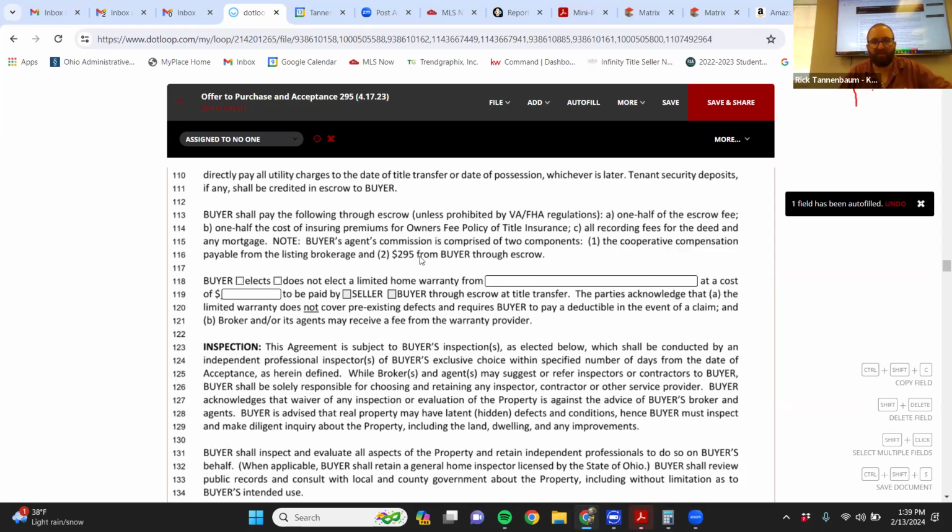You just need to understand that if it's not one of those exempt categories, it's going to come out of your commission. For example, I have an investor who buys a lot of homes with me, and he fights me about that 295 additional commission every single time. I waive it for him. And when the commission comes into the office, Keller Williams is still receiving the 295.